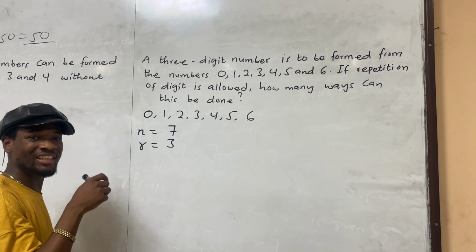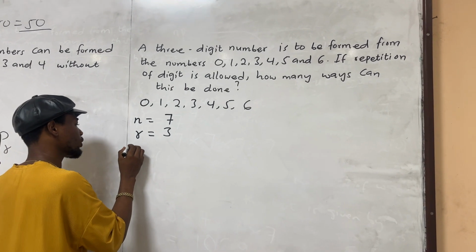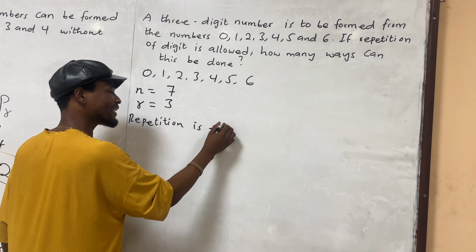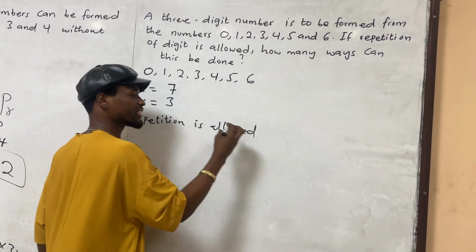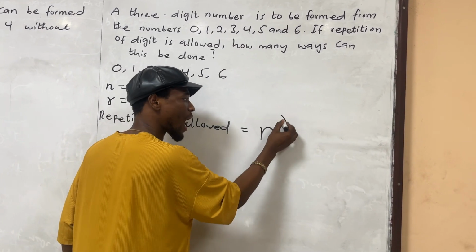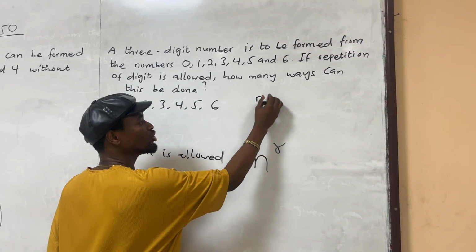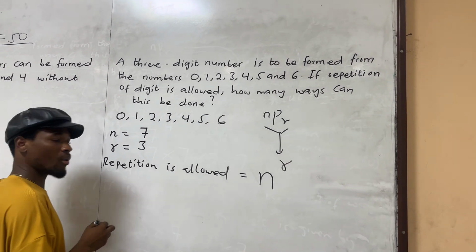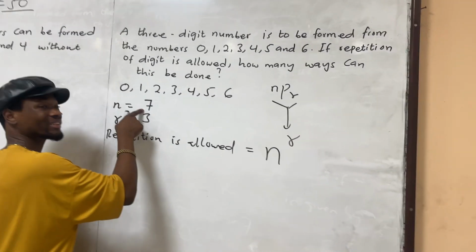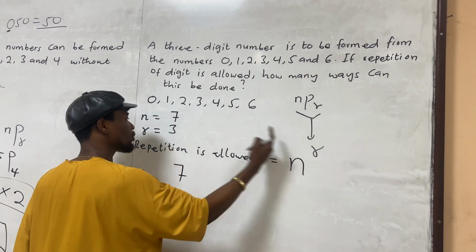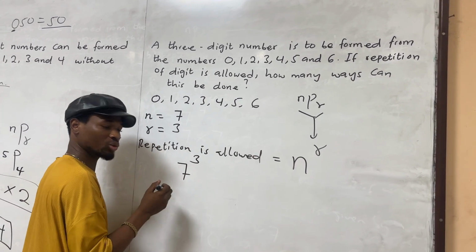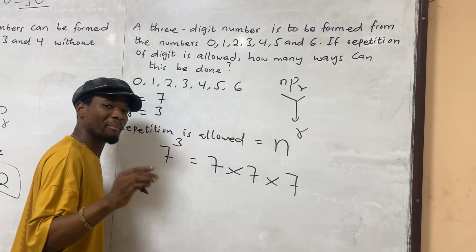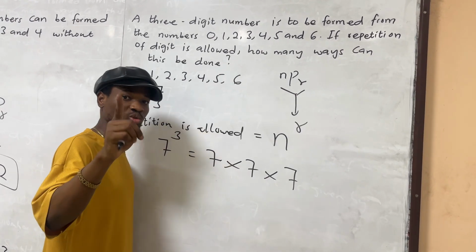And we said permutations where repetition is allowed is given by the formula n to the power r. It changes from nPr to this formula. Let's do our substitution. Wherever you see n, n goes to 7, so I have 7 to the power r, which is equal to 3. Therefore I have 7 times 7 times 7. Do not make any attempts to multiply, else you are going to deviate.